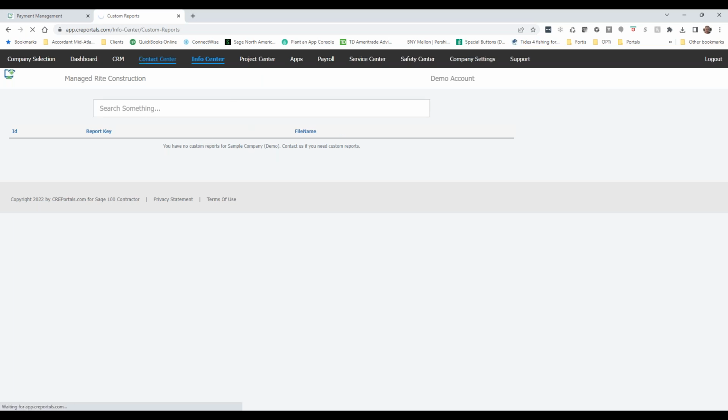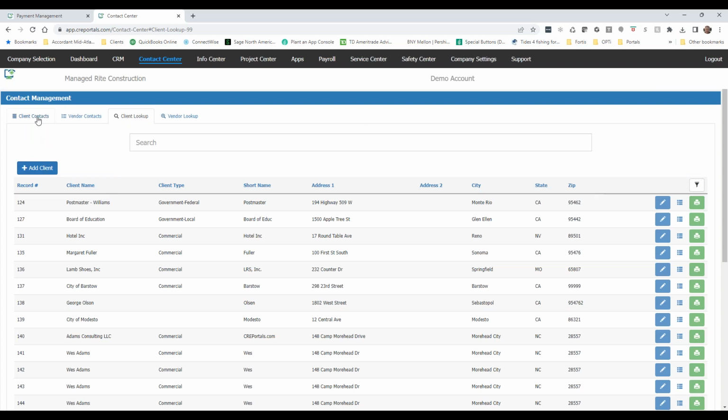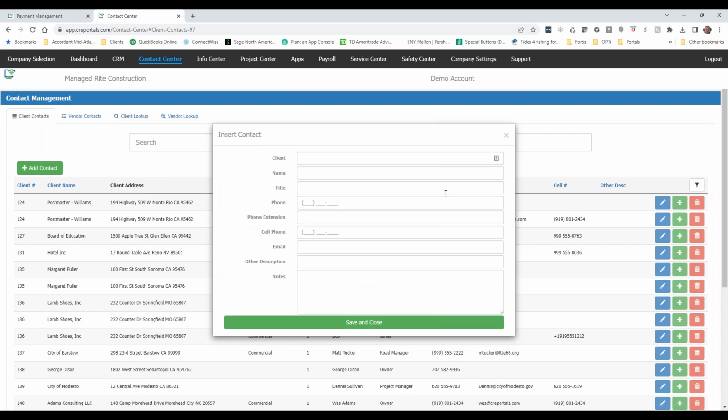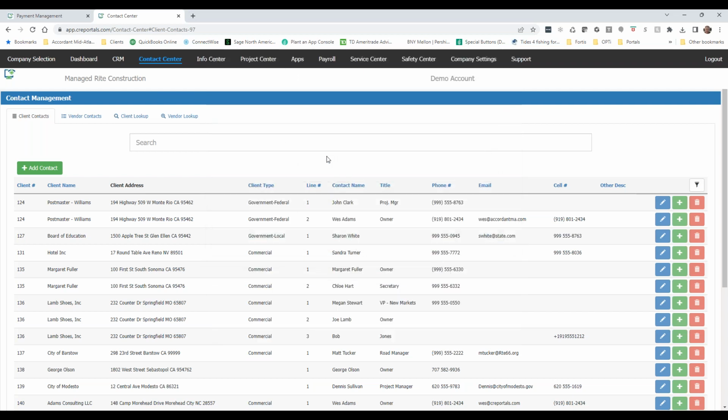Contacts. So this is good for managing any contacts that you have, adding new clients or adding contacts against that client. So general functionality to manage any contacts. Once you have them in your contact database, they will be available to be added to your jobs for your distribution list. And that's kind of the start of it, right? You add your clients, you add your contacts for vendors, add them to your jobs, add them to distribution, and it provides a mechanism for any client collaboration on your jobs or documents.